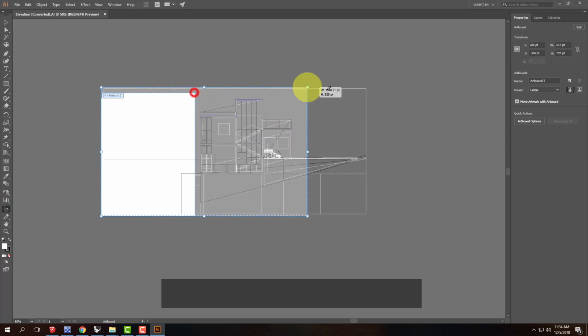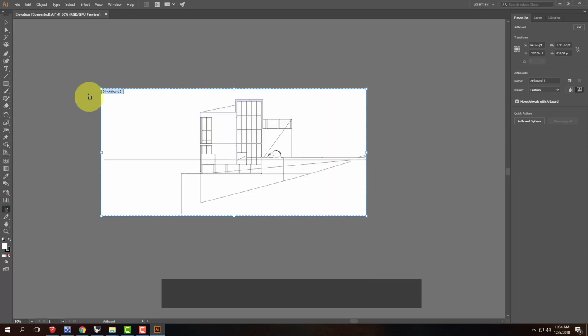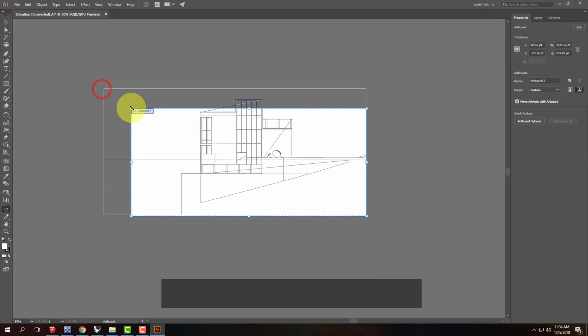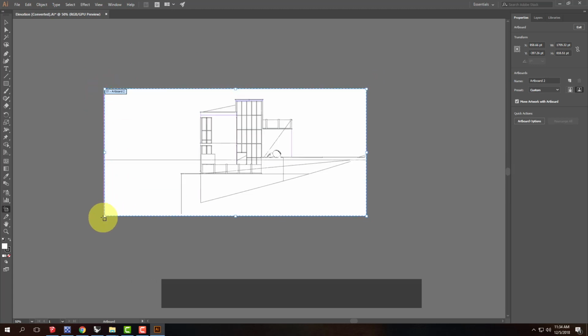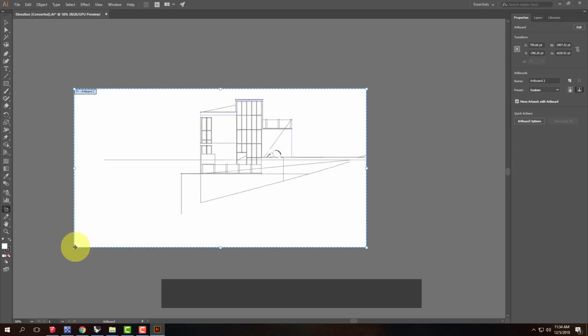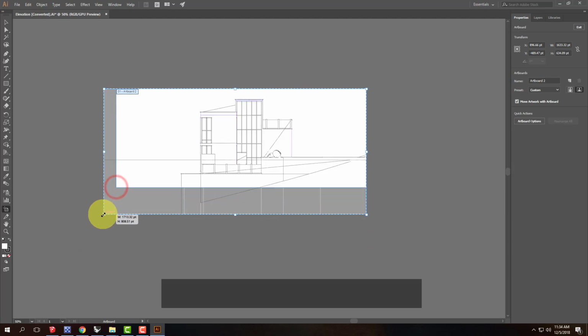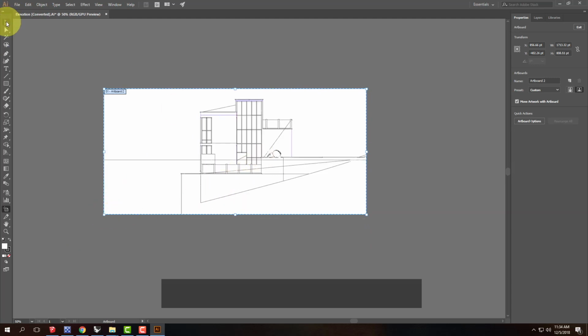And I'm going to adjust the artboard to match the borders of the viewport that I just exported. So sometimes you have to kind of move it away, and then it'll snap to the corners of the viewport. Make it a little smaller. There we go. Like that and like that.